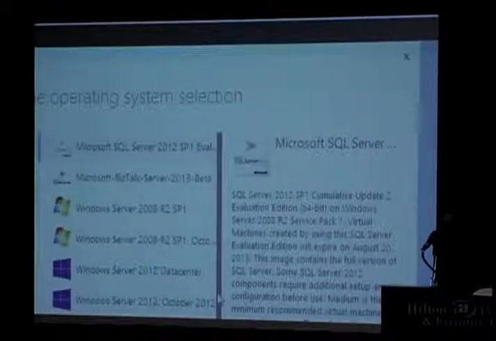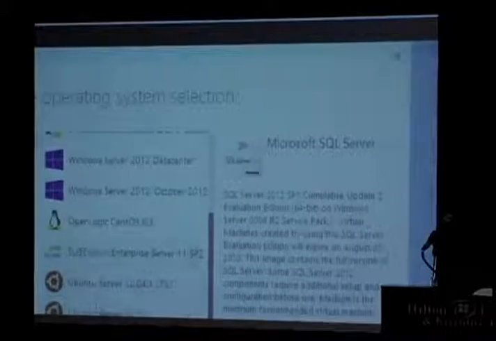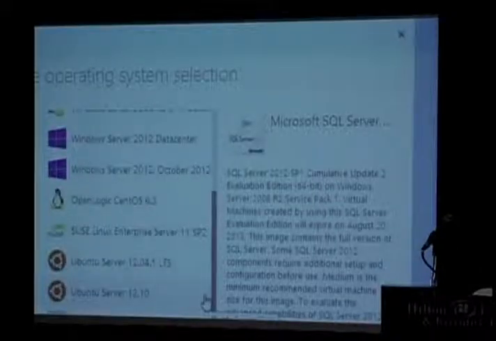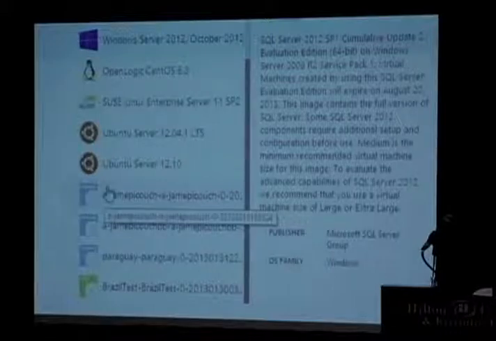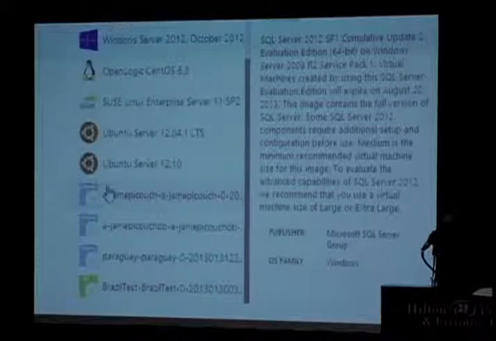We've got SQL Server, so SQL Server runs on Windows 2012, and there's also some Linux ones, which I wish I could show you. Where are they? But there we go, SUSE Linux, Ubuntu. So we have this concept of endorsed Linux. There are three, CentOS, SUSE Linux, and Ubuntu. Those are the three endorsed Linux images that we provide support through third parties for. So you could actually create out on the infrastructure as a service a Windows image or a Linux image, and probably be able to run the things you're looking to run.